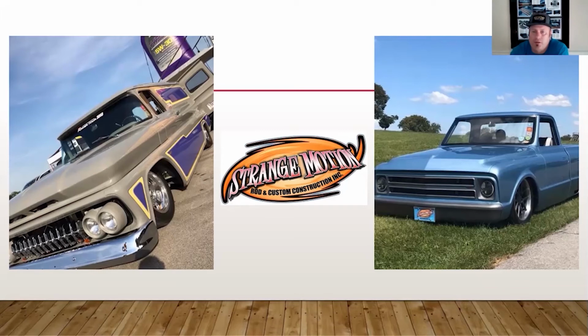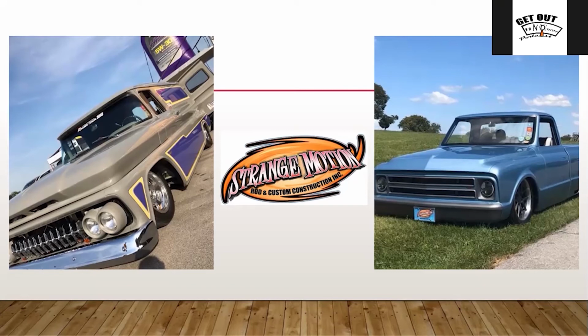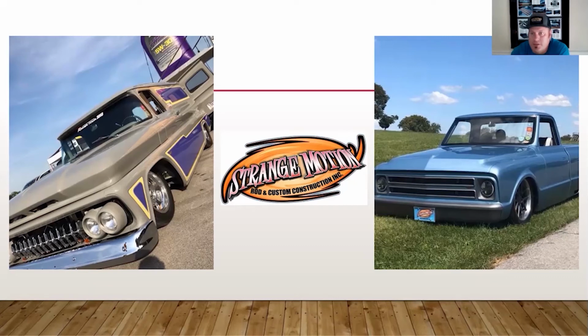We debuted it at the SEMA show right in the middle of the Flowmaster booth next to Ring Brothers and Rad Rides. And that year we got the Sony Gran Turismo Award for Best Truck at SEMA. Beautiful. Nice. Sitting here in my kitchen, behind me, it was on the cover of Street Trucks.